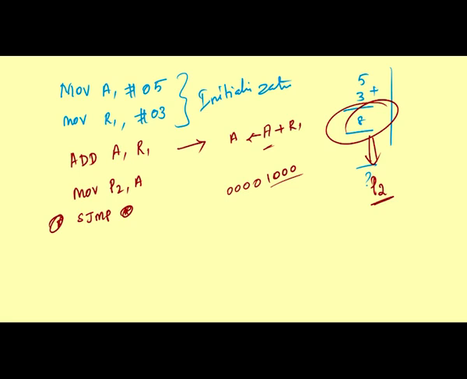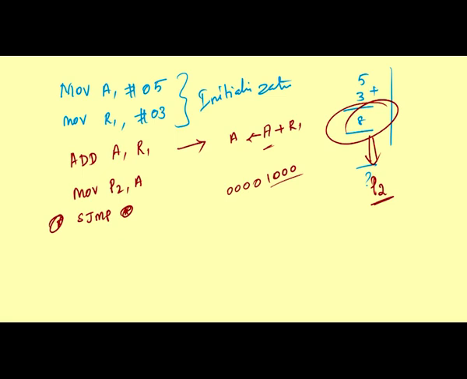First, one of the data has to be moved to the accumulator for addition, right. So, I will initialize the first data in the accumulator. The second data you can move into any one of the registers; I will select R1, which is 03. So, the initialization of the two data is over. Next, what you have to do? You have to do the addition.